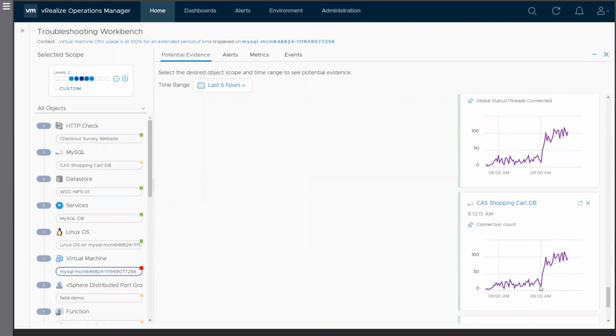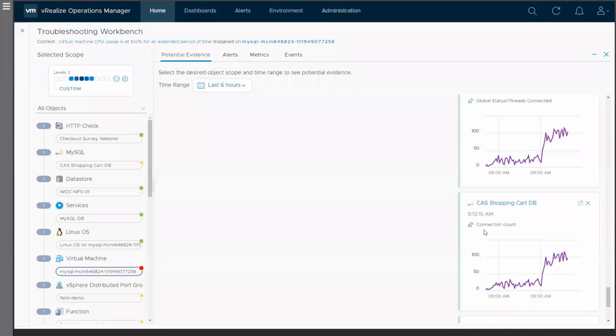And what's interesting here is that we see that prior to that alert trigger at around 9 a.m., things were hovering along between, looks like maybe 30, 40 connections on average. And then all of a sudden it shot up to more than double that. We're averaging about 100 connections now. Now that's interesting.